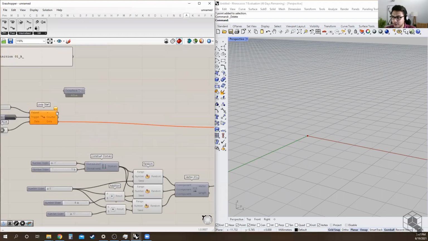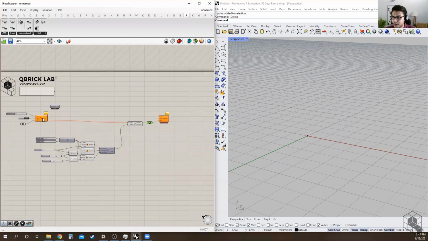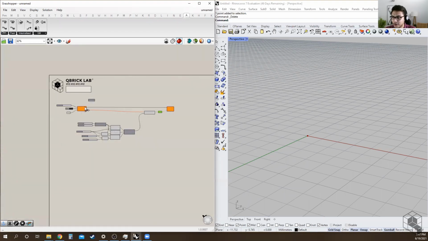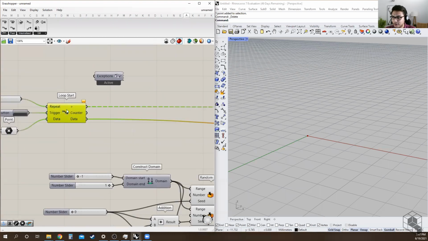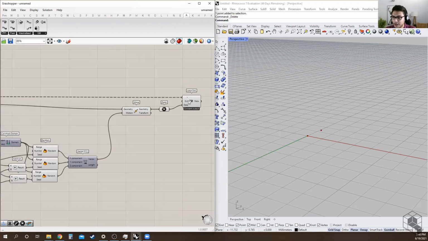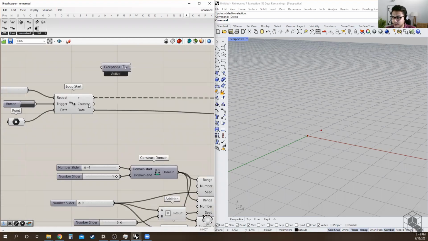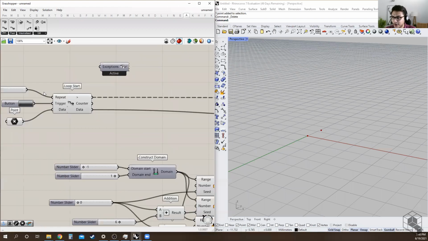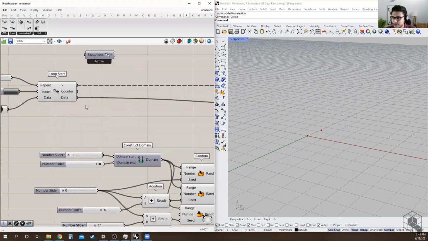Now, to enable this, we need to connect the loop start with loop end. So these two arrows need to be connected. And once you connect this, it will no longer be orange. It should be white. You have some additional commands over here. You have something called counter. The counter keeps track of how many loops have occurred.